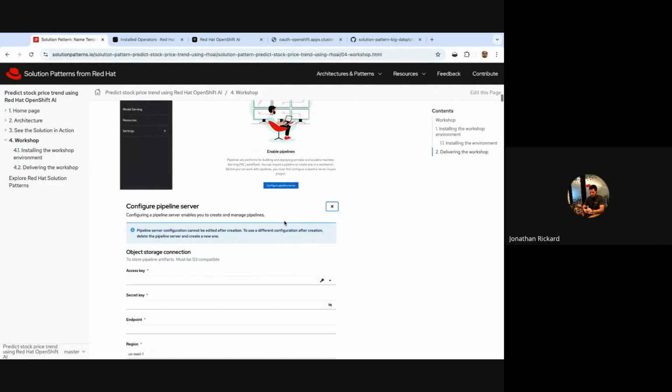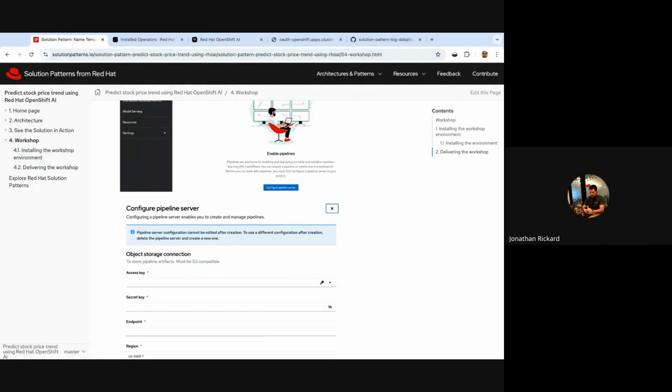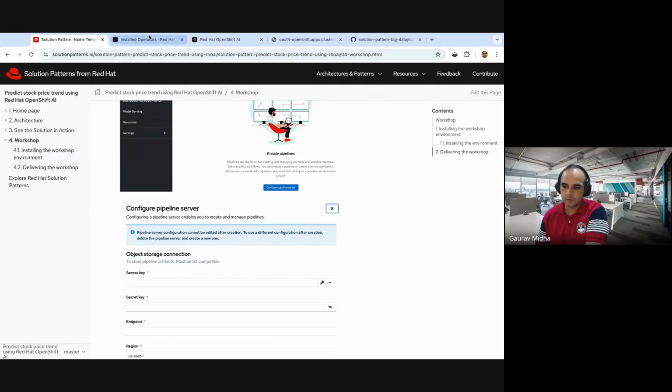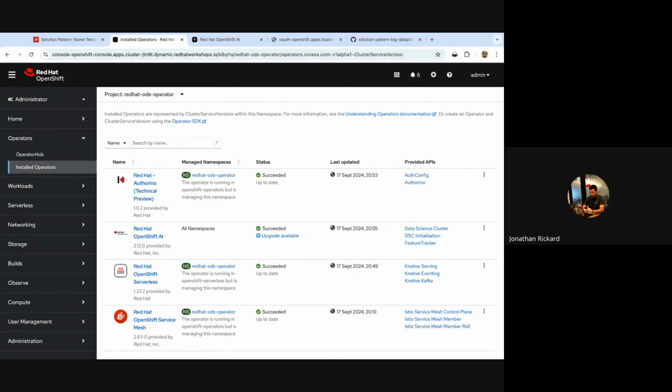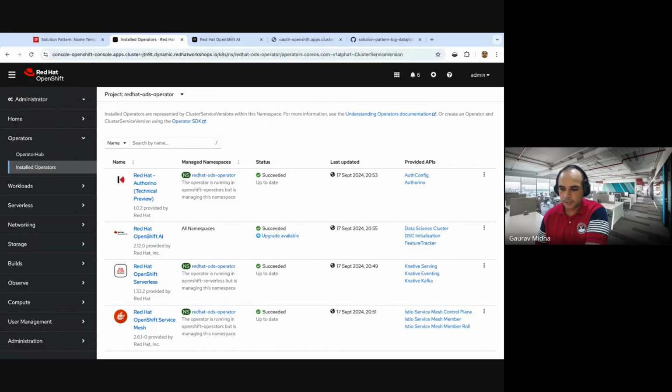So, Gaurav, real quick. Before you installed MinIO, did you already have OpenShift Pipelines or Tekton installed? In this demo I'm using the 2.12 version of OpenShift AI, and it uses Argo Workflows behind the scenes. So I'm not using OpenShift Pipelines right now. Okay, awesome. So Red Hat OpenShift AI uses Argo Workflows? Right now, yes, the version which I'm using, 2.12, is using Argo Workflows.